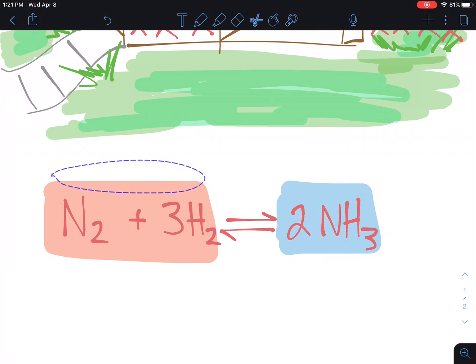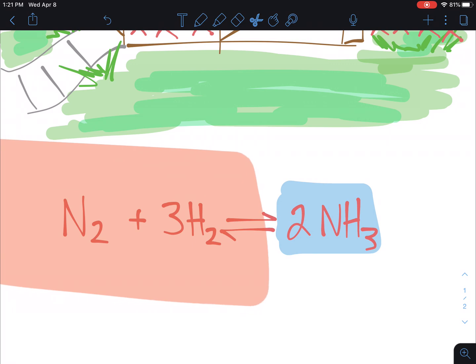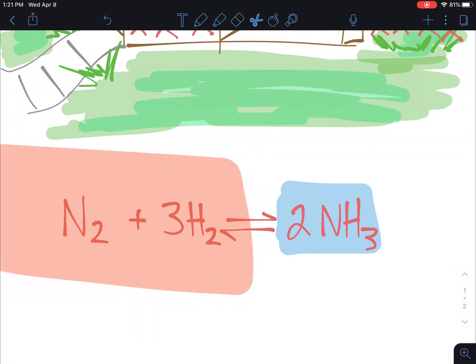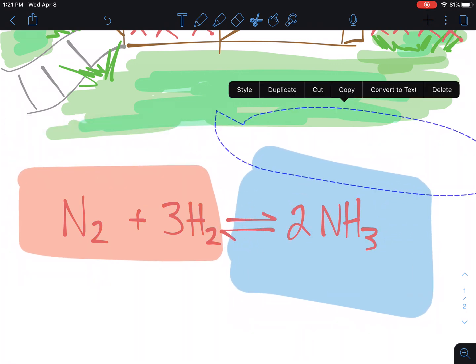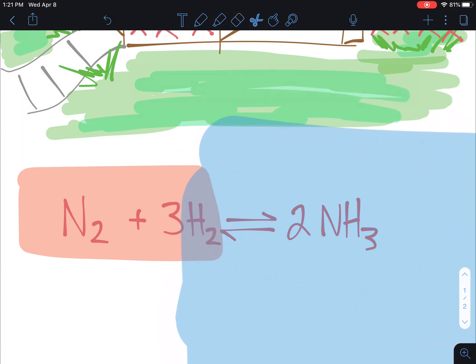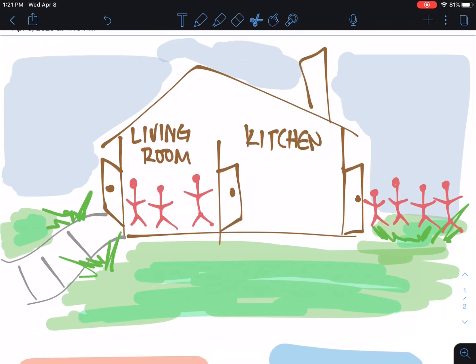If we add more and more reactants, when we allow the reaction to do its thing, what will happen is that we'll see a shift to make more products on the right side. Or if we all of a sudden add way more products and make an overload of products, the reaction will respond by making more reactants. So we can cause a reaction to shift left and right, just like we can cause the population of 2 rooms of a house to shift by either adding or removing people from one side.